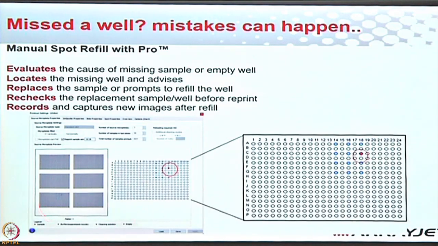So this is your plate map, this is what I showed you, this is your plate. Now, remember you've forgotten to fill this well, and that's okay. What happens when you're doing the manual method is it'll go back to your print run, your print design, and show you this is the place where your sample is missing. So you can take the plate and have a look. Yes, it's missing. I've genuinely forgotten, which is fine. You put a buffer in, or you say, okay, it's not too late. If I missed it, I can put a sample in again. So you go to your lab, quickly prepare a sample, put it back in, put the plate inside the reader, and it starts where it left off.